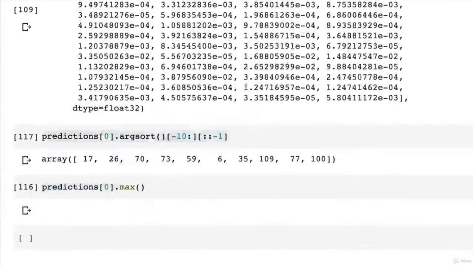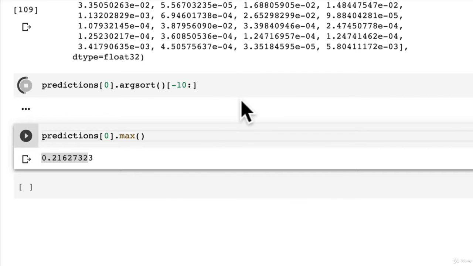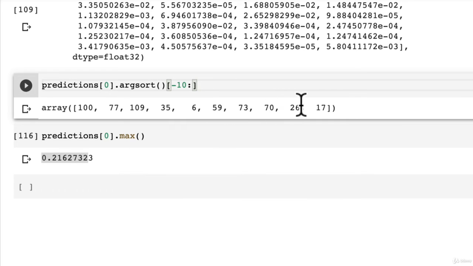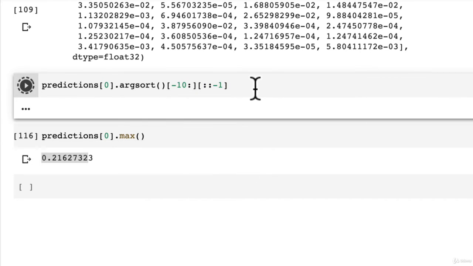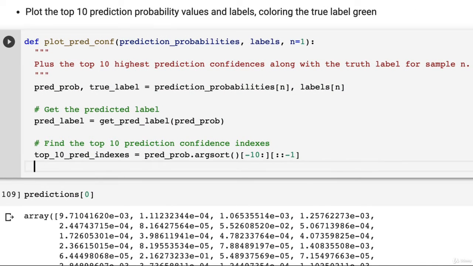That's all that's doing. If we took this here, notice 17 is at this end. And if we go here, it's at this end. But we want it in descending order. So we do colon, colon, -1. Beautiful. So we come back up here.